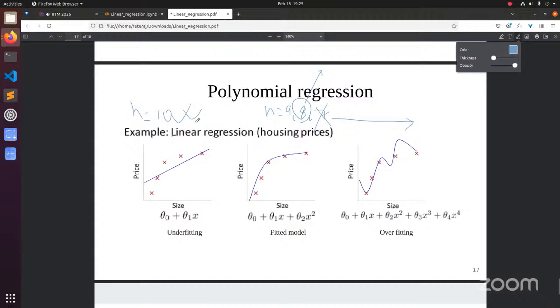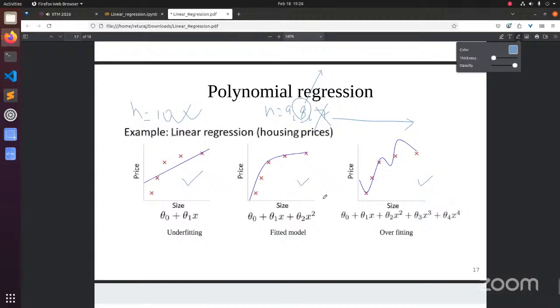Why you should not choose a higher degree is because look at this. This is the price curve. Which among these plots explains the data set properly? Do you think 1 degree explains better, 2 degree, third degree, or fourth degree explains better? Which one is a better plot?